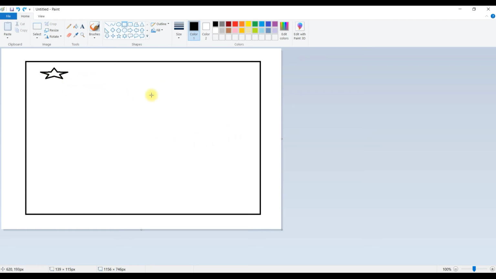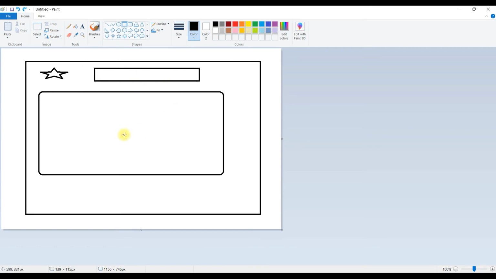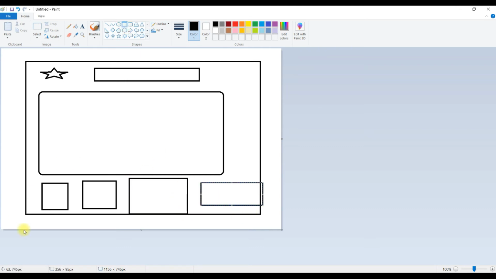I'm just giving you an idea of this kind of a page where I have a logo at the left hand side. Then this place I'm going to add a body. Here I am going to have a carousel or some sliders or some pictures or whatever I want, some more content also. Then again I want to have some small paragraphs in this place, or some product display or something like that.